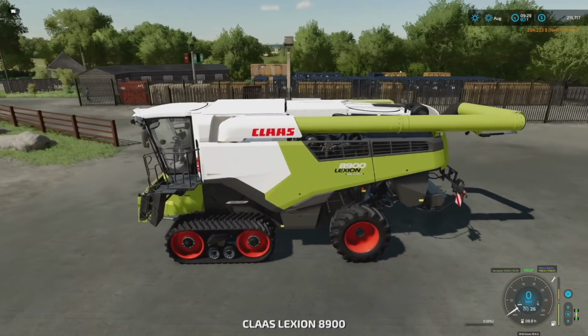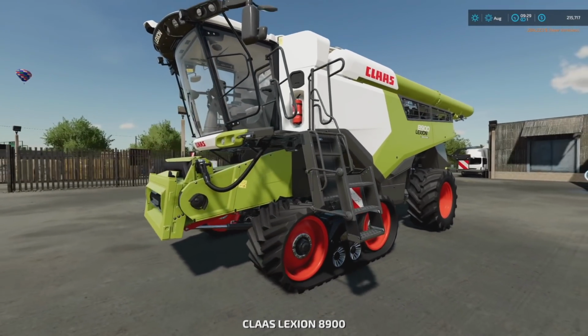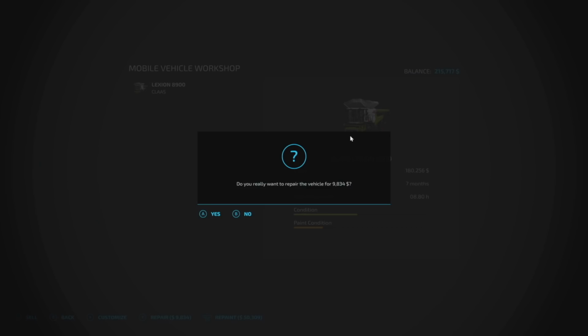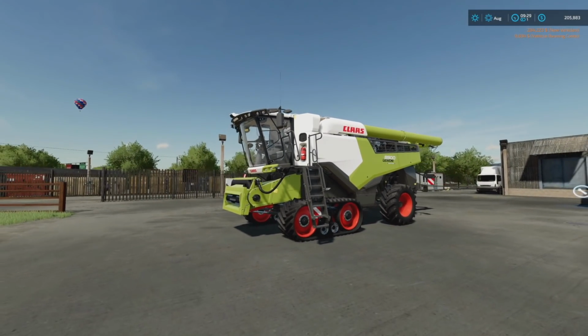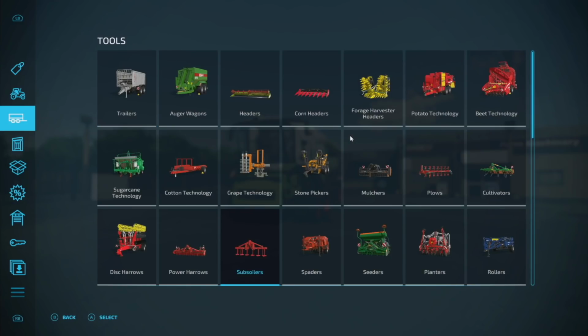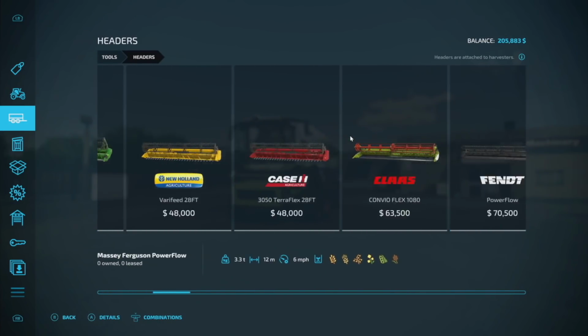So here's our brand new combine. Goodness gracious, this thing is absolutely massive. Let's go ahead and repair it for 10 grand. Get out of my house. Yeah. No. So that's that. We're now down about 300 grand, and it's about to get worse. We're only going to have like $100,000 left.